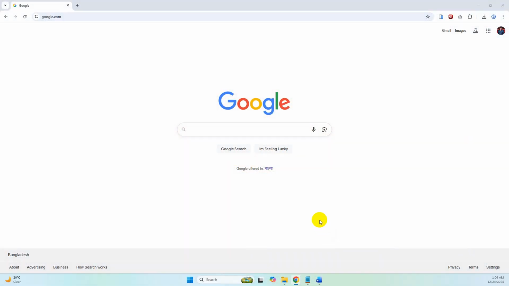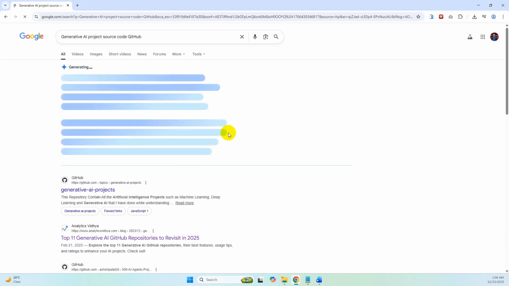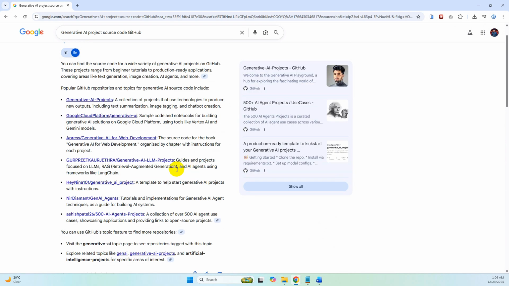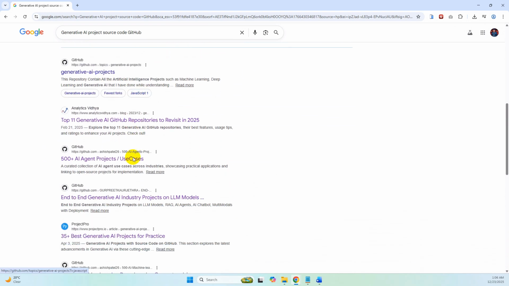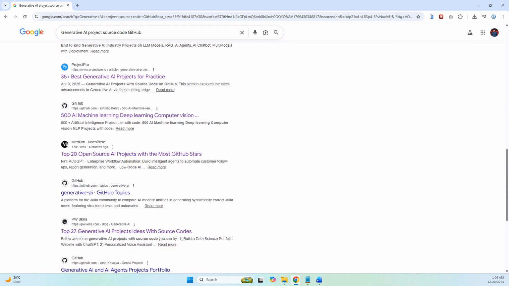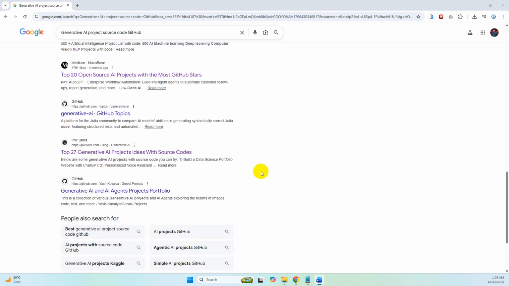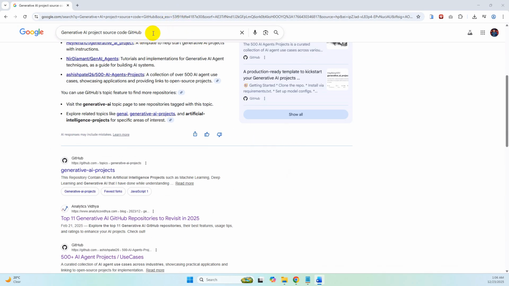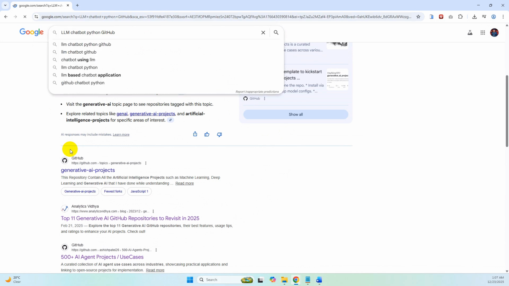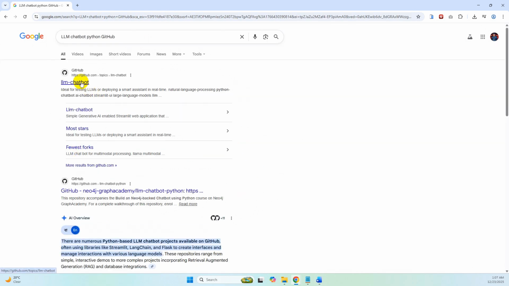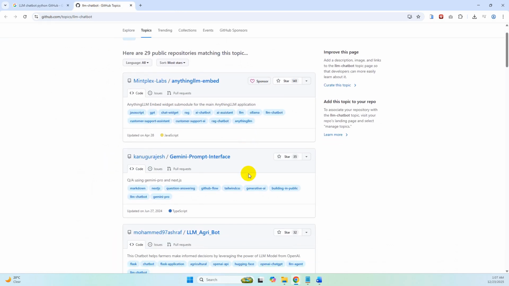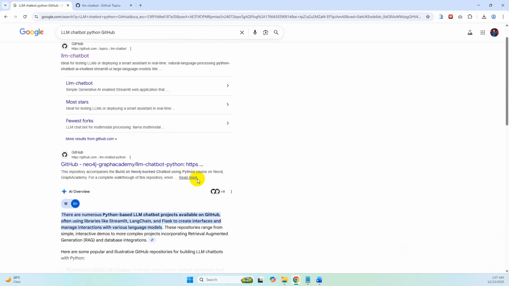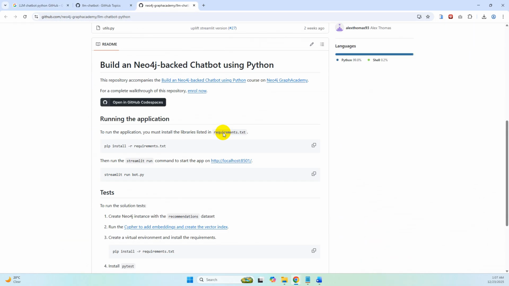Google Search is a powerful tool for discovering generative AI project source code across the internet. By using targeted keywords, developers can find GitHub repositories, blogs, research papers, and tutorials. It helps uncover niche or less known AI projects not listed on major platforms. Effective search queries can lead to high-quality learning resources. Use smart queries like "Generative AI project source code GitHub" or "LLM chatbot Python GitHub." You'll often discover hidden repositories and blogs sharing full implementations.